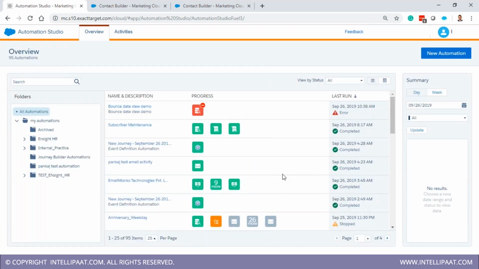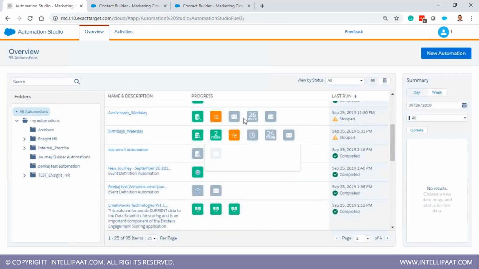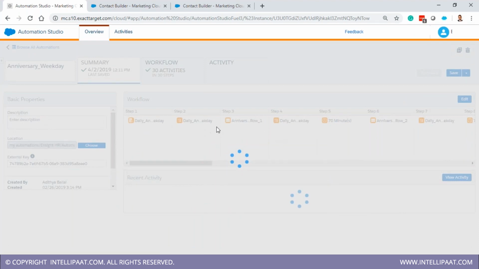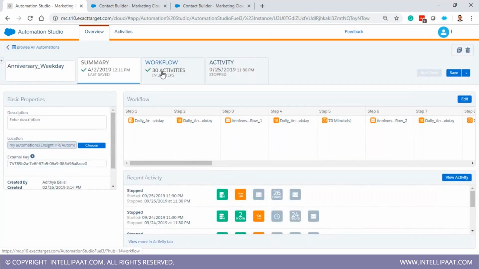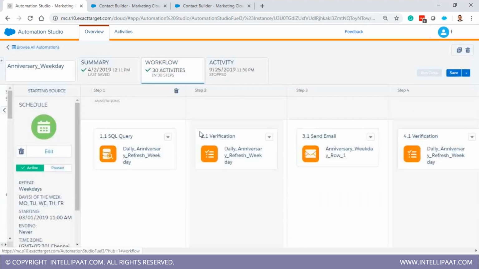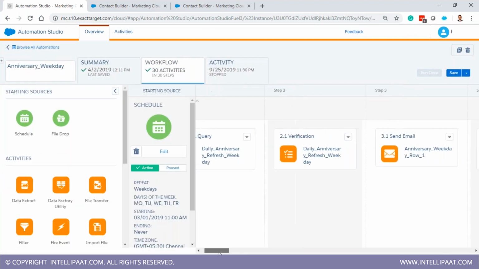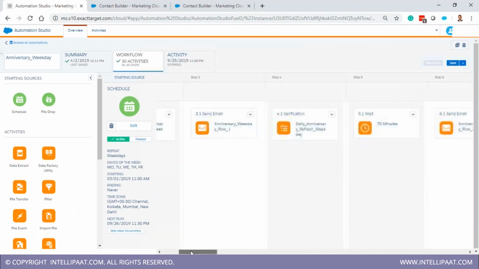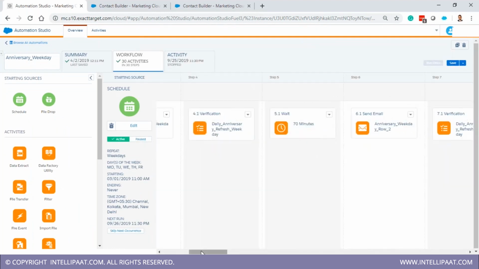So let me see if there is one like 26 more, for example. I haven't gone through in detail what it does. Anniversary weekdays, apart from the fact it tells you, but there are too many activities. If you see, might be relevant ones. I'm not sure. 30 of them, but I don't know. I don't know if you have created this one. 30 activities you are doing in one automation. Probably a use case, okay. But just think it over. That is what I'm recommending.